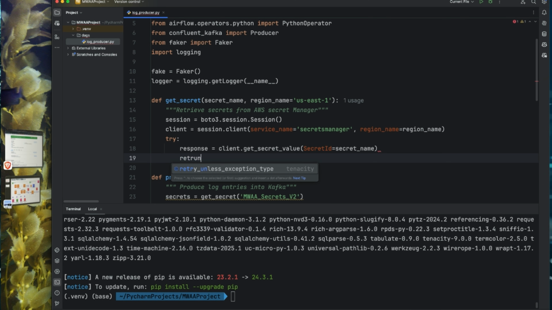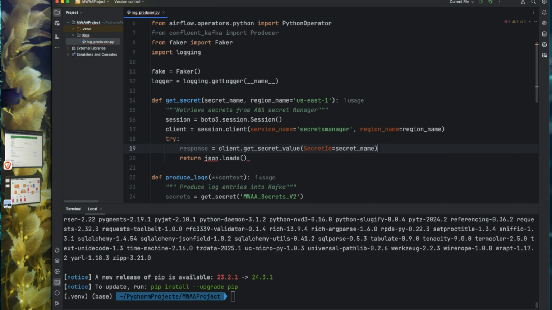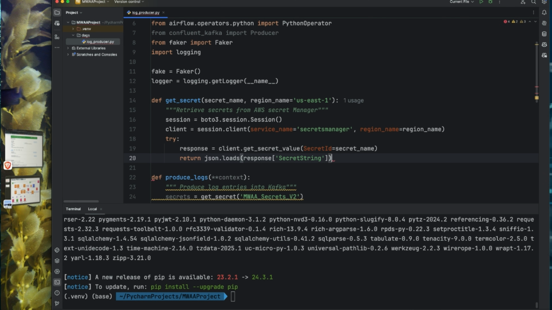So we have return json.loads, and we just need to import json. Then we have response, and then secret string. And that's all we need to do here. Just close this up. Response, then return that. Good.